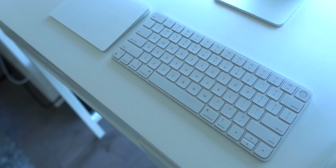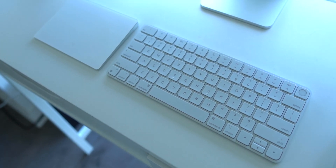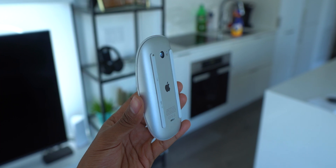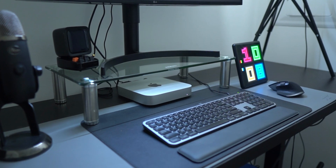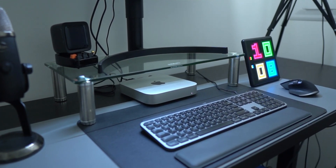It's not like M1 Macs can't do Bluetooth properly — my Magic Keyboard, Magic Trackpad, and Magic Mouse all work flawlessly on my M1 iMac as well as on my Mac Mini. So I'm not sure what's going on, but third-party accessories just can't seem to get Bluetooth right on M1 Macs. As much as it pains me to say this, I'd probably recommend you stick to Apple-based products like the Magic Keyboard, Mouse, or Trackpad for a much better experience.